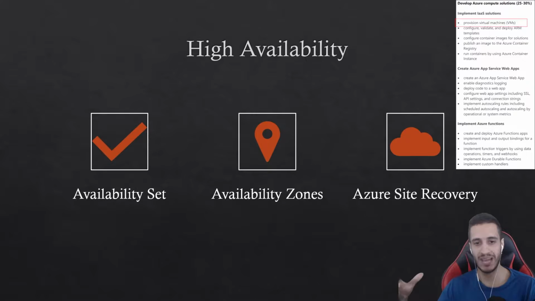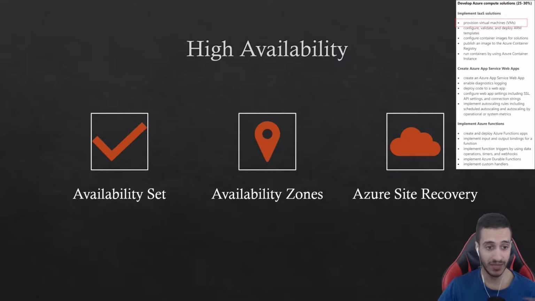On Azure, we have three ways to achieve high availability of your applications that are hosted on virtual machines. The first thing is the availability set. The second is the availability zone. And the last one, which is not really part of the VM out of the box features, but you can use a separate service on Azure called Recovery Services Vaults, where you essentially back up your virtual machine into a separate region. Again, I'll go through that in detail.